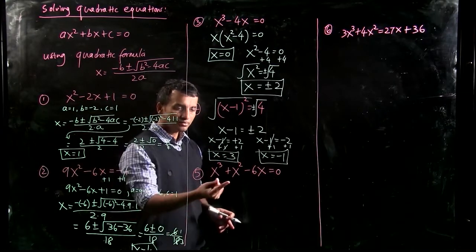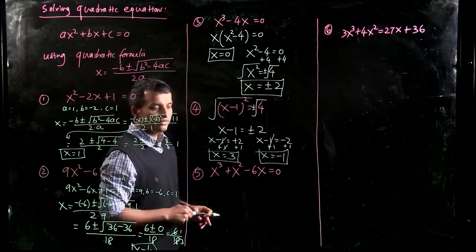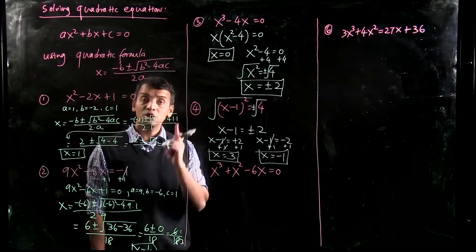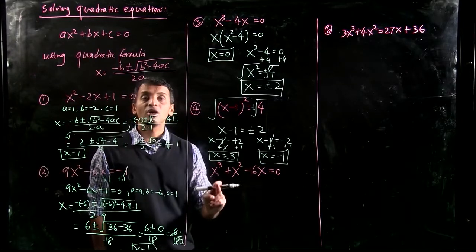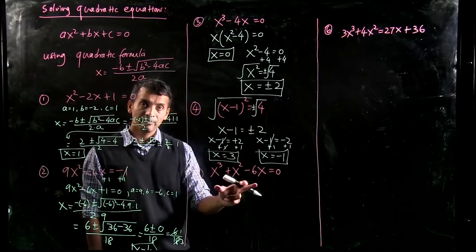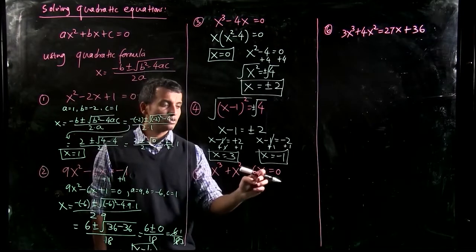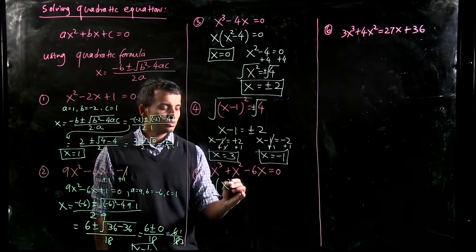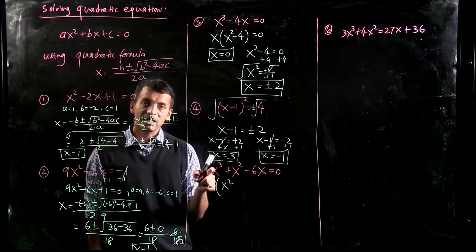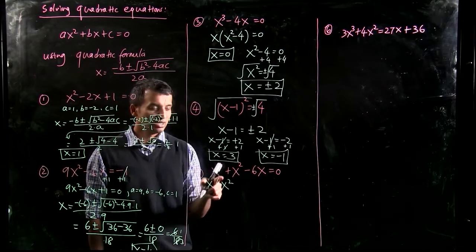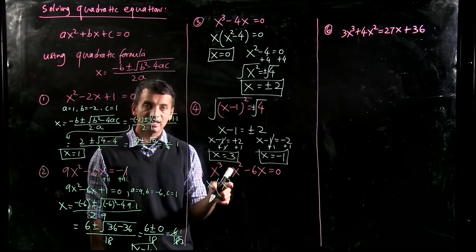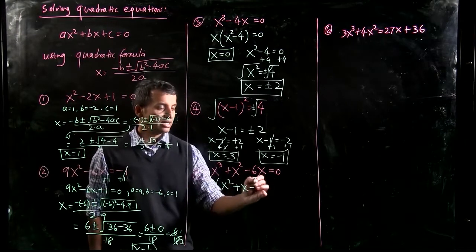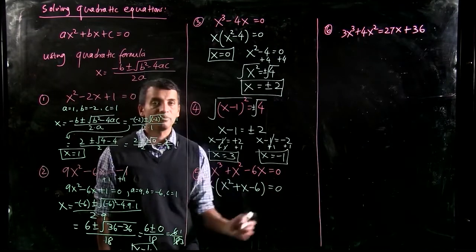So it has two roots, negative 1 and 3. That's what we get. And in example 5, again, what do you think the first step is? The first thing is to see if there is anything common in all of the terms. Did you see anything common? You're right, x is common to all of them. Factor that out. What is left? x squared, because there is x times x times x. You took one x out, so x squared is left, plus x minus 6 equals 0.